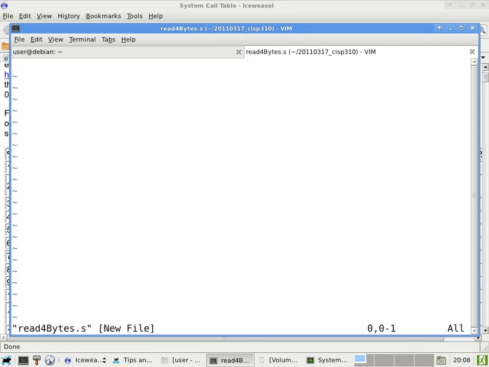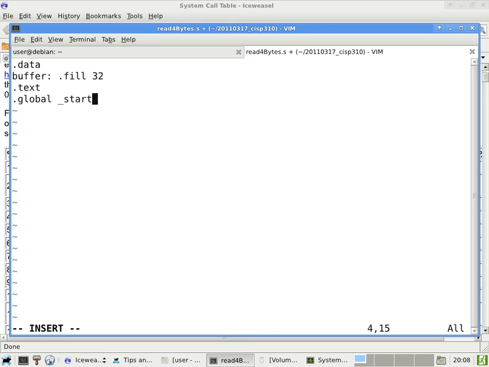So the file name describes what it is about to do. Whenever you're reading something, you have to read into the .data section because it will change those 4 bytes. So over here we'll say buffer, okay? It's just a label name, and after this we'll allocate 32 bytes. Then we switch back to the text section to define our program. First of all, we have to export the special label _start, and then we define _start here.